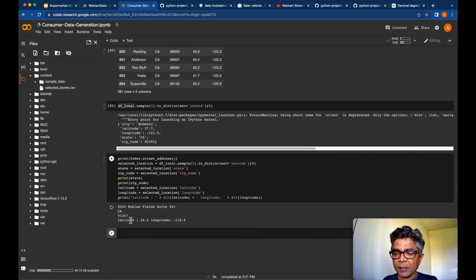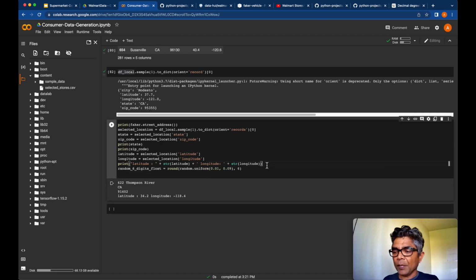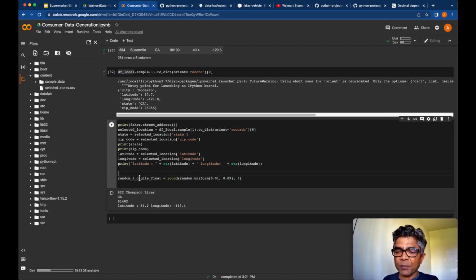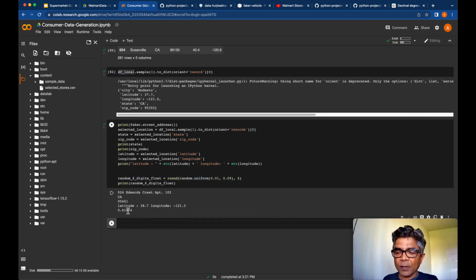So now we are getting latitude and longitude for the given random location. Now we can add random 5 digits to each of these numbers, so we will get the user location somewhere in the vicinity there. So here we are creating a random 6-digit float number. Random uniform is going to create a 6-digit random number here. You see, a random 6-digit float number is created, which starts from 0.1 to 0.9. So this is a random 6-digit number being created.